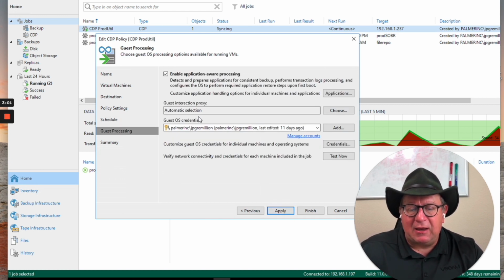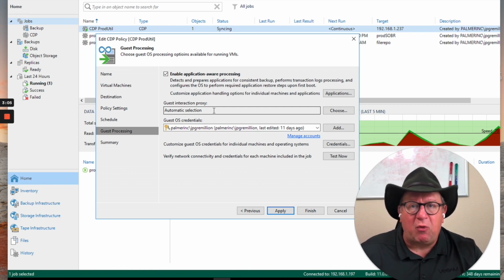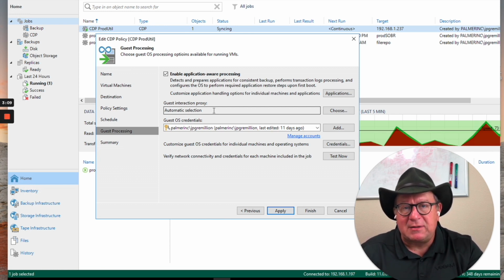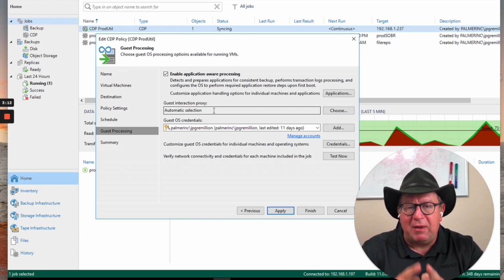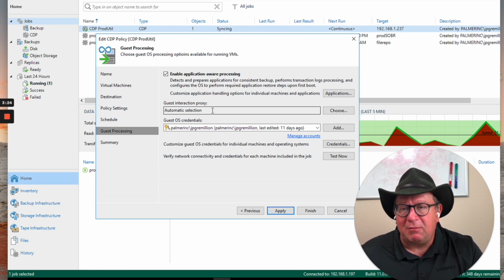The next thing to think about is guest processing. When we talk about guest processing here, just remember we're not talking about the short term, right? Because we can't quiesce the real short term. Like, you've got a 1 minute or 30-second RPO. You can't pause that for a second while you capture that data because the pause process takes longer than that, right? And you'd have to keep that snapshot open all the time and take up too much data. It's just not feasible to do that.